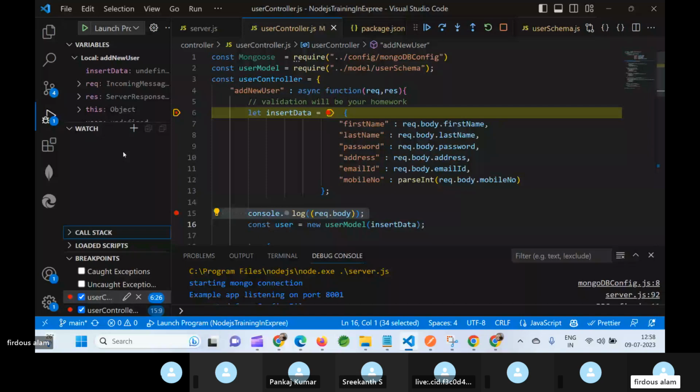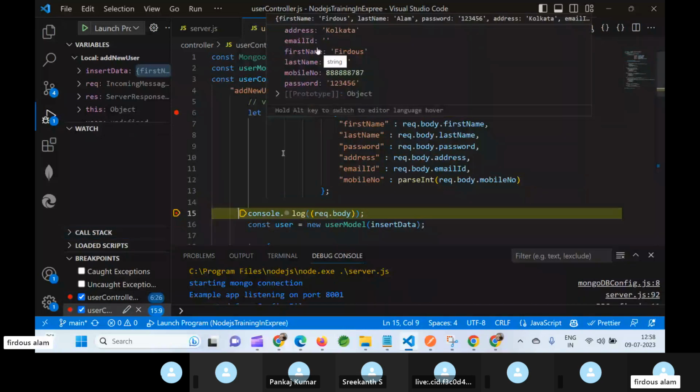If you click that option, it will bring us to the next debug point, and here we can see all the data, like what kind of data it is. So here we can find out that this email ID is coming as blank, and then we can tell our UI guy to please send the email ID.